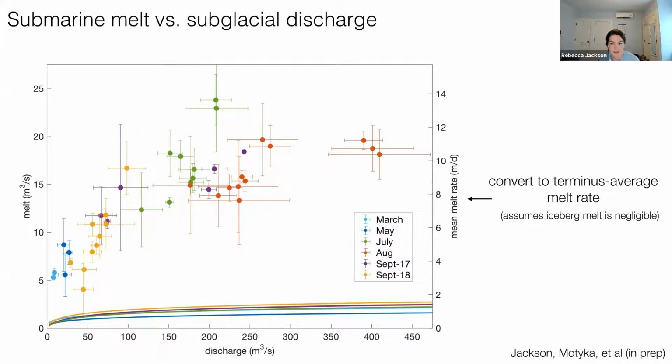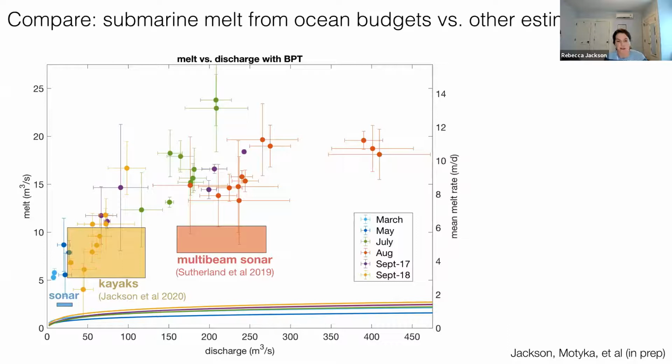Okay, so we can convert these melt rates into a terminus average melt rate by taking into account the surface area of the glacier. And we get melt rates of about 4 to 12 meters per day. And this allows us to compare directly on the same plot with some of the estimates I talked about previously. The estimate of melt from the kayaks falls here in yellow, and then the multi-beam sonar and these two other rectangles. And you can see they overlap pretty well, or if we're thinking in orders of magnitude, they agree pretty well. The multi-beam sonar is a bit lower than the flux estimates, but we might expect the multi-beam sonar to be biased low because Dave has to throw out the locations along the terminus where icebergs have calved off, and you might expect the highest melting to occur where you have calving, since those two things are likely related.